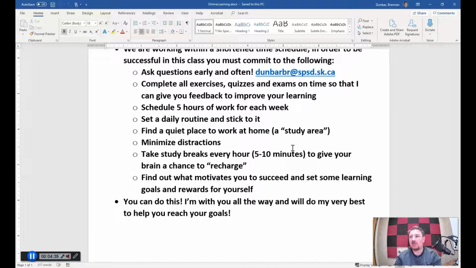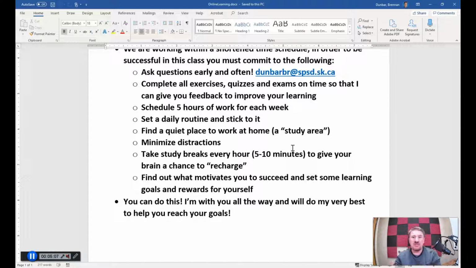So we want to be cognizant of that, and then just pick some micro goals for the course, in the next week or month or for the entire course, and try to keep that in the forefront of your mind as you move forward. What's my goal in this class? Is my goal a certain grade, a certain mark? Is my goal to learn some certain skills or to create something? If you keep that as the forefront, students find that they're more motivated and more able to move forward with their learning.